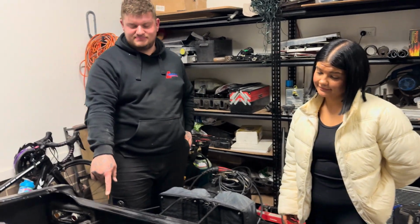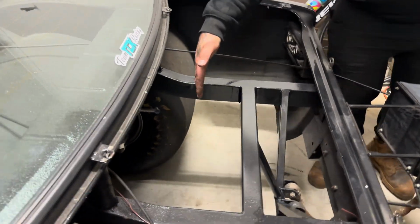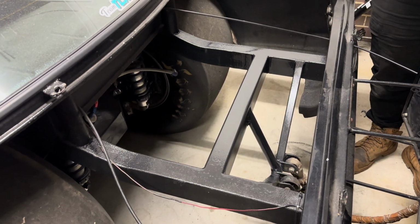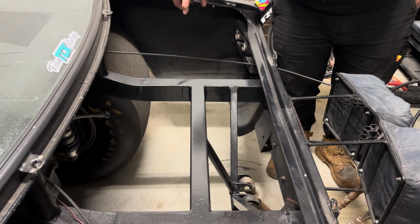So, did that. Just film that. So that's a new one. Yeah, that used to be up here. Banged it back, welded it in, just painted it fresh with stone guard just to see how it looked. Hammertone.